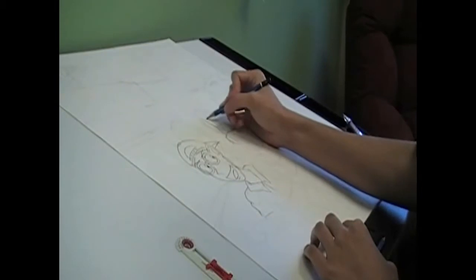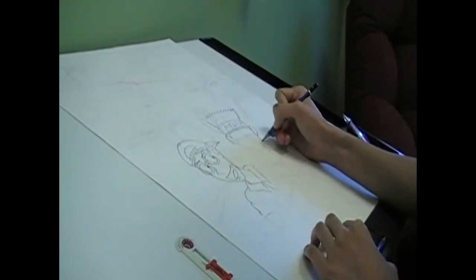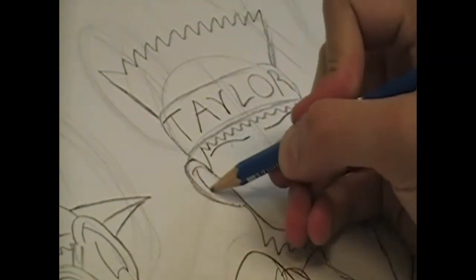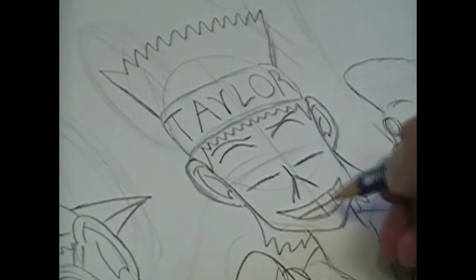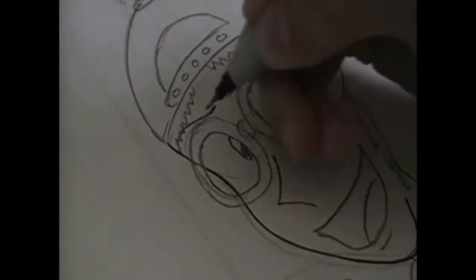After Jeff's head is done, I then move on to Taylor's. Taylor's head shape is different from Jeff's — Jeff is like long, and Taylor's like a basic face with cheekbones. There are some occasions where I draw on a normal 8x11 piece of paper. It depends on what the characters are doing, actually.